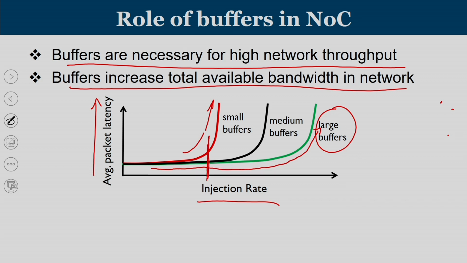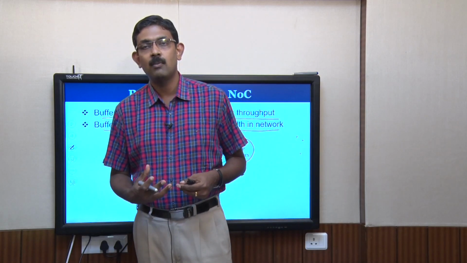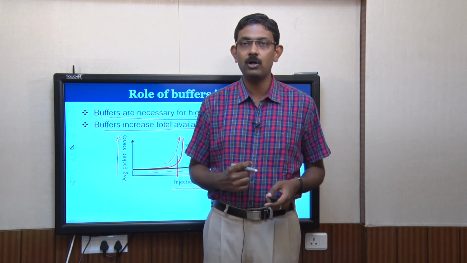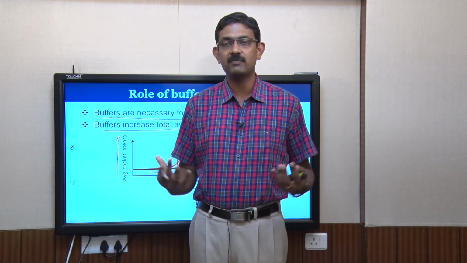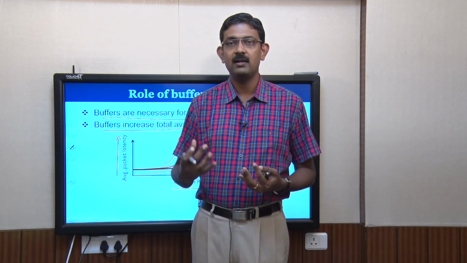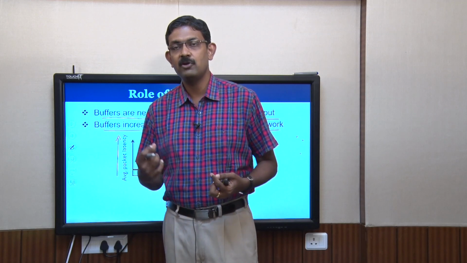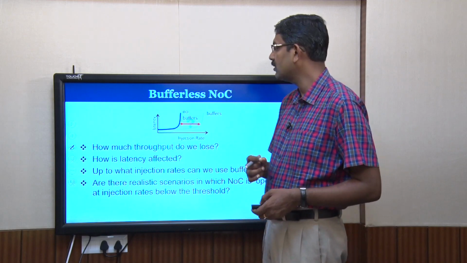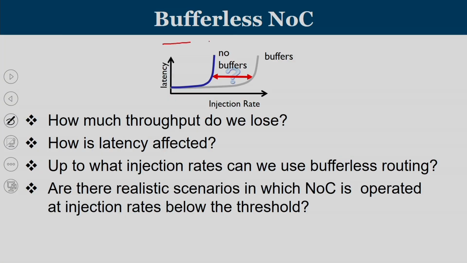So, we can see that whenever we have very less number of buffers, the network is saturating early. When you have more number of buffers, the network is going to saturate late. That means the network can accommodate more number of packets. So, buffers are going to play a significant role in the performance of an NoC. More number of buffers, more packets can be accommodated, more packets can make forward progress. When you do not have buffers, the network will get saturated early. Now, this is the diagram which we have seen so far, where if you have buffers, you can see that this gets stretched a little bit.